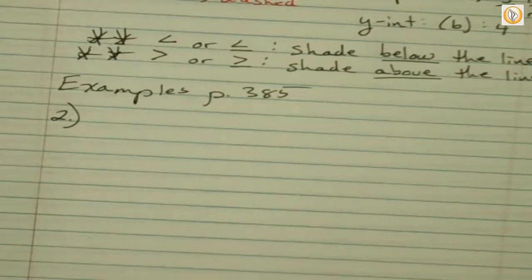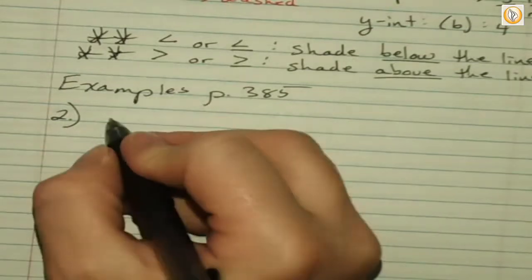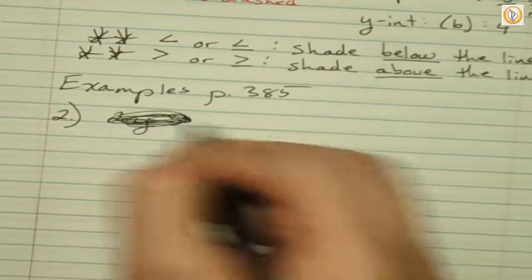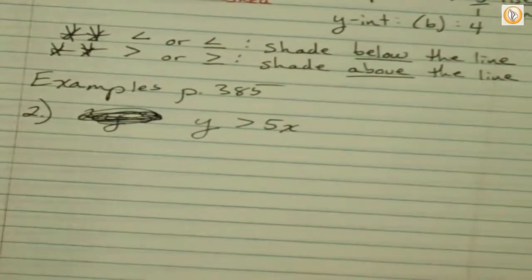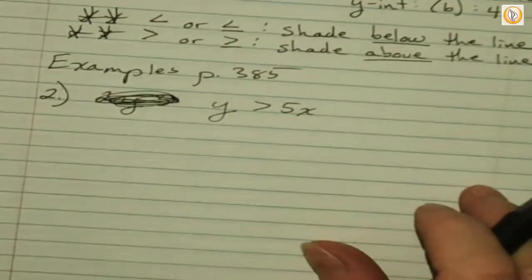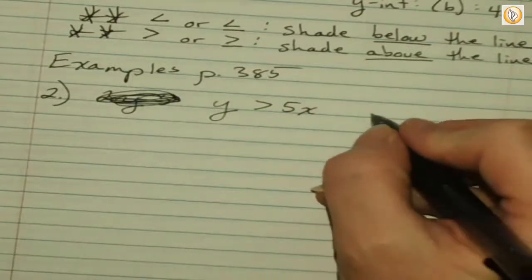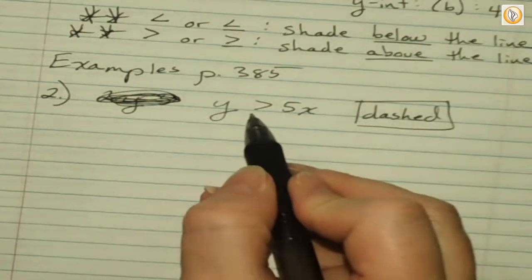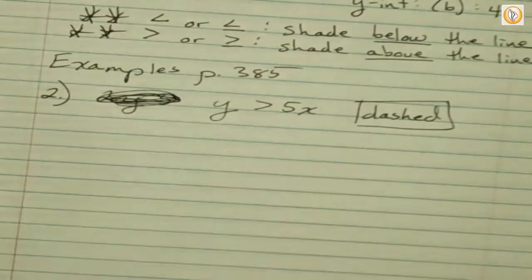Okay, number 2. Determine whether the line on the graph of the solution should be dashed or solid. So all you're doing here is determining whether it's a solid or dashed line. Michaela, I think you can handle this. Is that dashed or solid? It is dashed. That's right. And that's your answer. Remember, if it has that line under here, meaning it's also equal, that's kind of your clue as to whether it's a solid line.